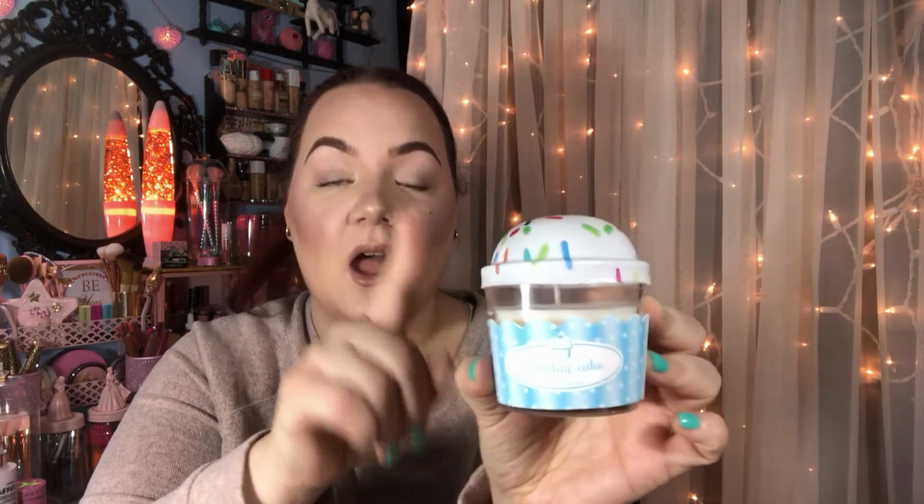Next, I was so excited to finally find these candles. I have been on the hunt because you guys know I love anything birthday cake scented, birthday cake flavored. They came out with birthday cake scented cupcake candles at Dollar Tree, and these smell amazing, you guys. I don't know if they're gonna smell as good while they're burning, but it smells just like a birthday cake. It smells so sweet and so good. So I had to pick up two of these for myself, and I also picked up one for my girl Alicia because she was on the hunt for these as well. I got you, girl.